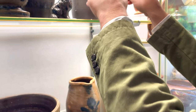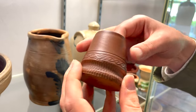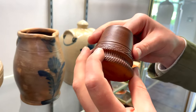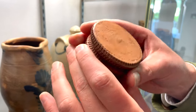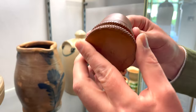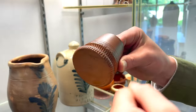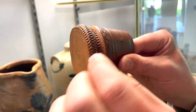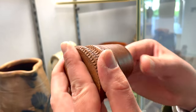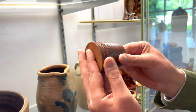This match safe came out of Morgantown, West Virginia and was quite possibly made there. We have an Albany slip dip in the upper body — it's wheel thrown, not molded like you would typically see on those late White Utica match safes. We have coggled designs — and of course, when you think of coggling, it's so well known from the Thompson Pottery in Morgantown. The match could be struck on this rough surface, and then we have this decorative braided coggling going around it.